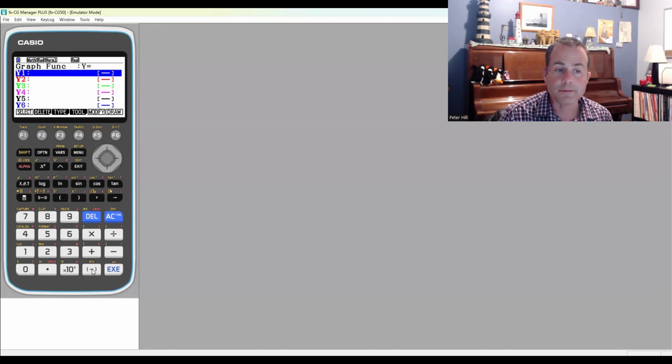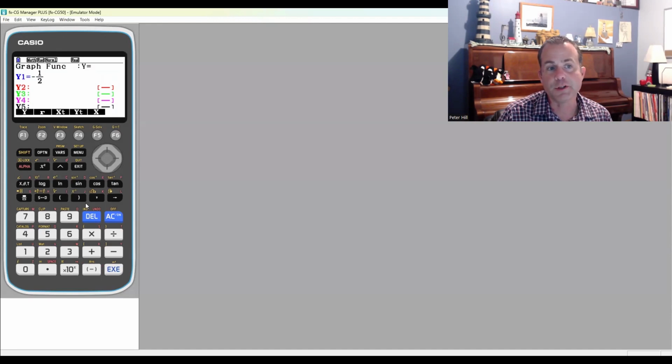Now, we're going to go -1/2, so that's -1 fraction over 2. So my fraction button is there. If you have an older calculator and you don't have that fraction button, the other way you can do that is just go bracket -1 divide by 2 and close your bracket that way. Those guys mean the same thing, okay?